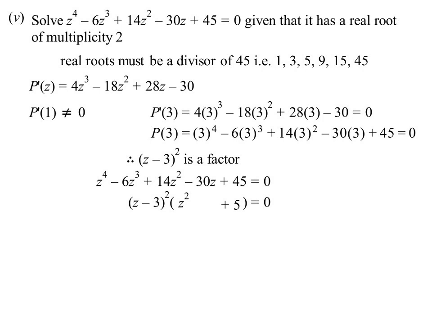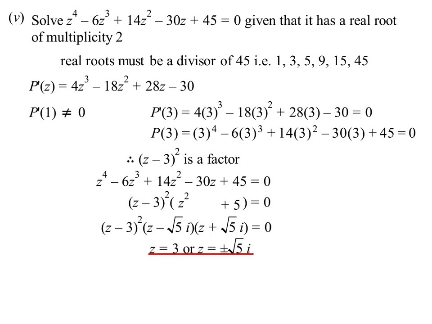There is no z term in that second factor. That is the other factor, z squared plus 5. Okay. It says solve it. I didn't actually have to factorise this, because all it said was solve it. I could go straight to the answer now. z is 3, or z is plus or minus root 5i would be our solutions. Okay, z squared equals negative 5.